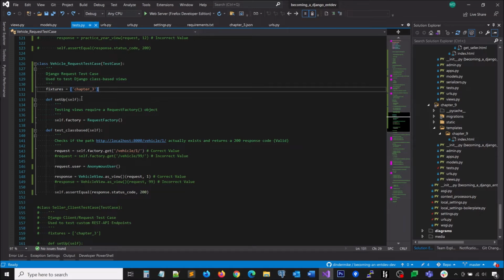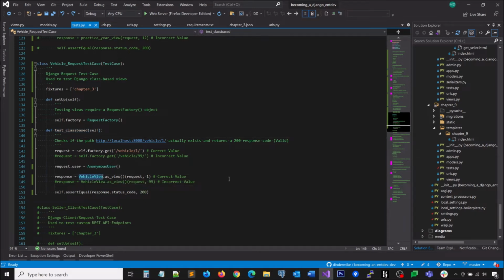In this one, we're still going to use a setup method, and it's also going to consist of only one test case called test underscore class based, as in the class based view that we're testing.